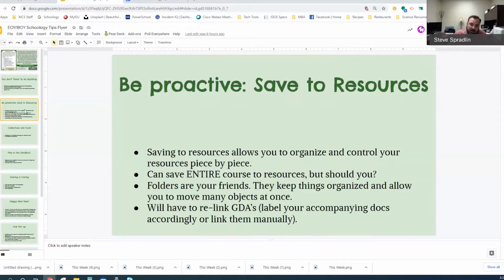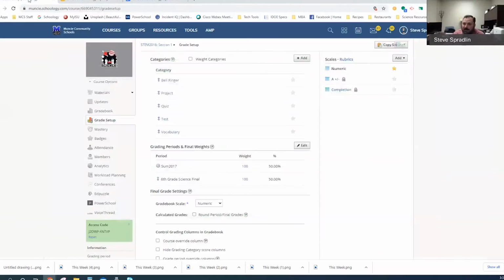And it's very easy to pull everything out of resources and put it in a new course next year. So you make a week 1 folder, a week 2 folder. Next year, you open up your Schoology course, you copy the week 1 folder from your resources to the new course, and you're ready to go again. So let's see what that looks like.